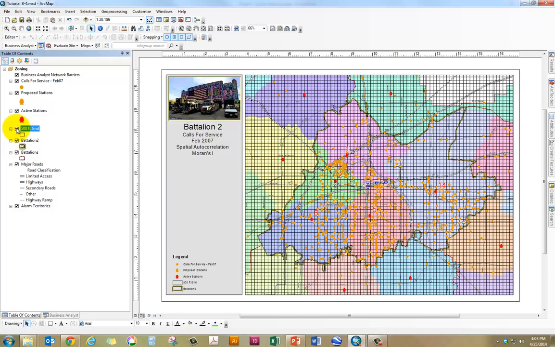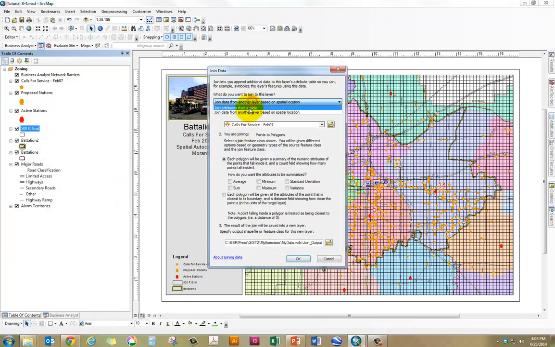So using this, we're going to right click and click on join. We'll join based on spatial location the service calls for Feb 07, and then we'll choose that each polygon will be given a summary of numeric attributes for the points that fall under that polygon, and also we'll have a count field.